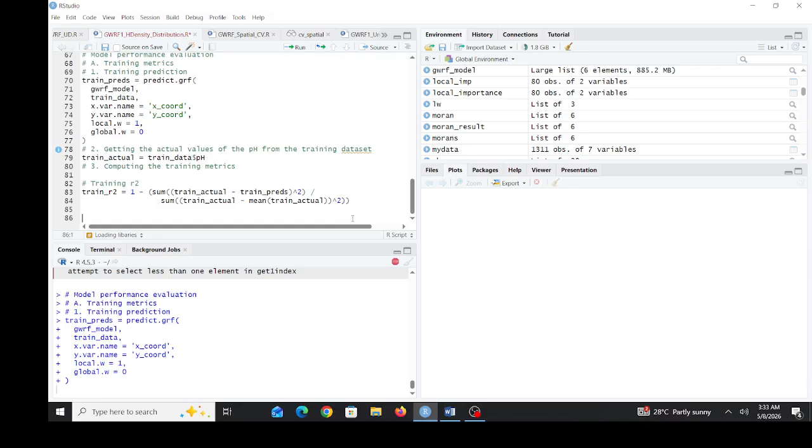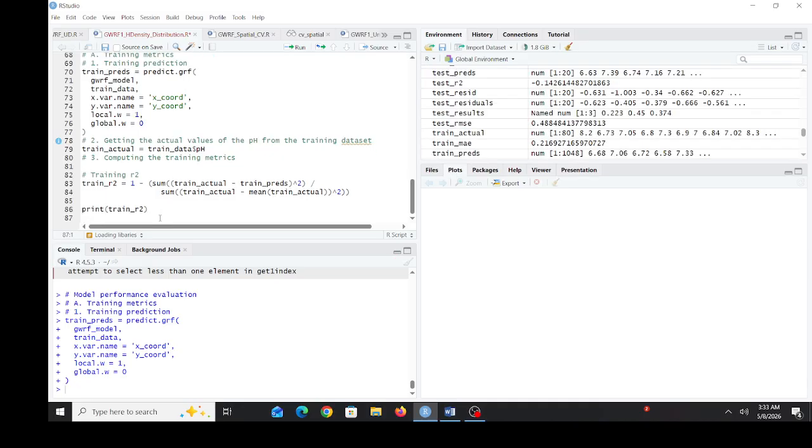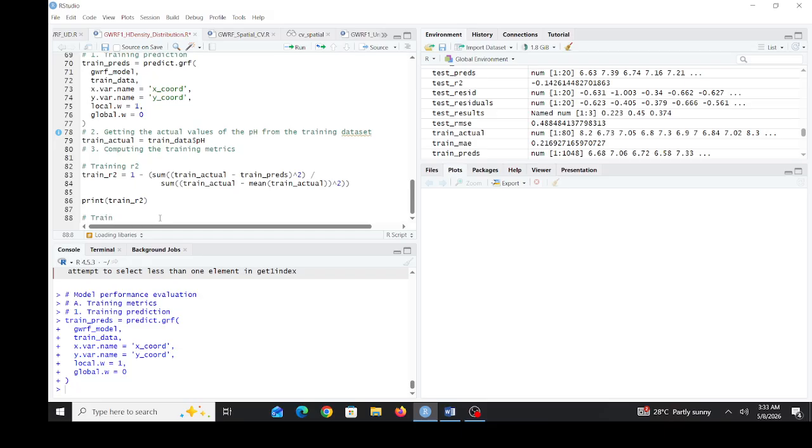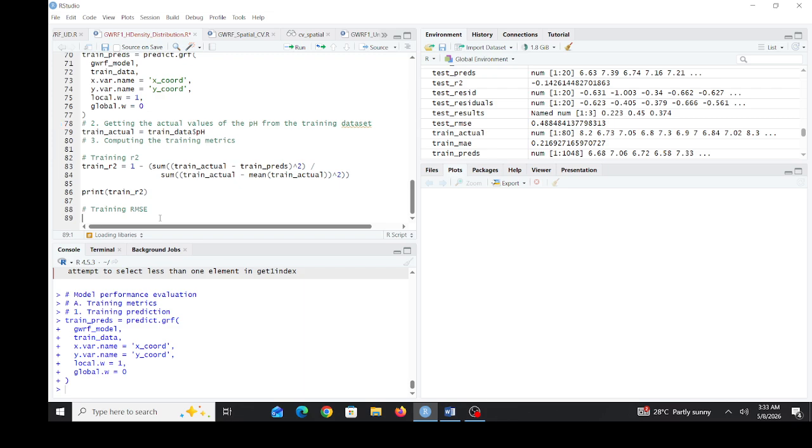To printing, print train R2. Have the training root mean square error, train RMSE equal to the square root of the mean of here double parentheses train actual minus train pred and then squared.